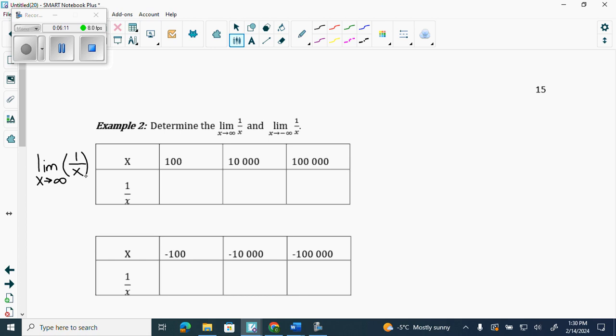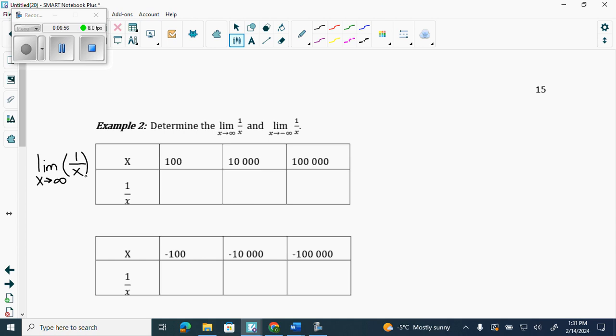Now this is the fun thing. If you go second trace value 100 and your calculator gets mad at you, it's because your window is from negative 10 to 10. It can't calculate anything bigger than that. So I'm going to go to my window, and I'm going to make my x minimum be negative 100,000, and then my x maximum has to be 100,000. Because you can't do second trace value of what your graph can't see. So you need to make your window fit the data of the table that you're putting in. So we change our window because it can't do the value of what it can't see. I just changed my x's, I don't care about my y's.